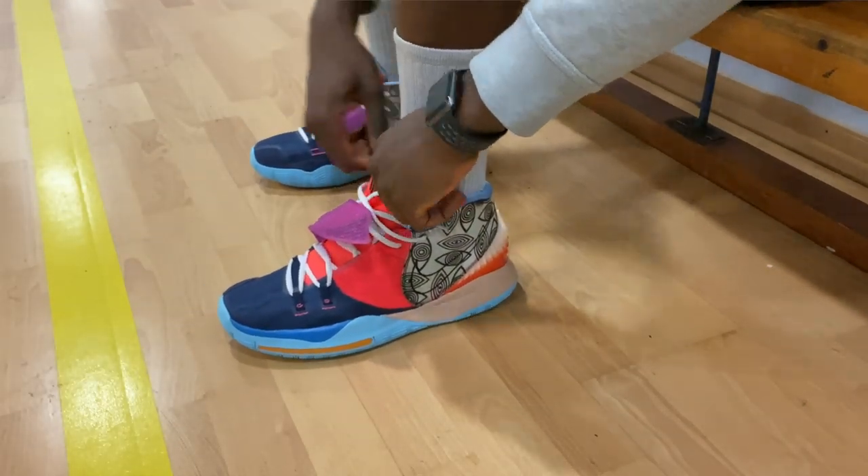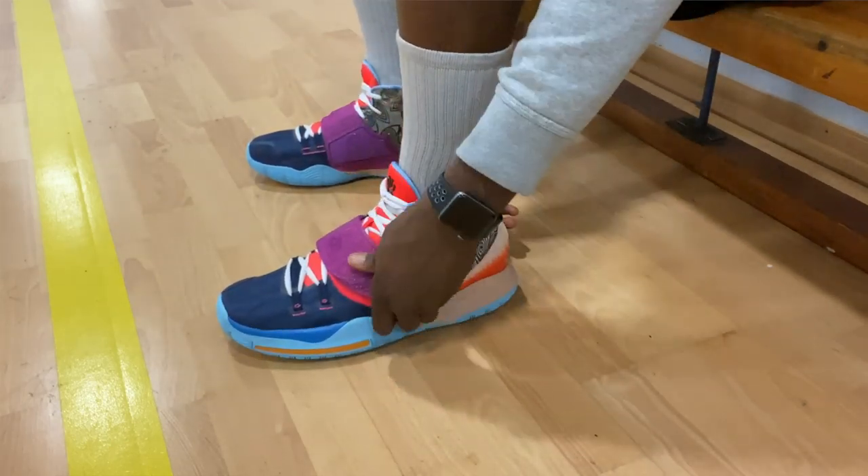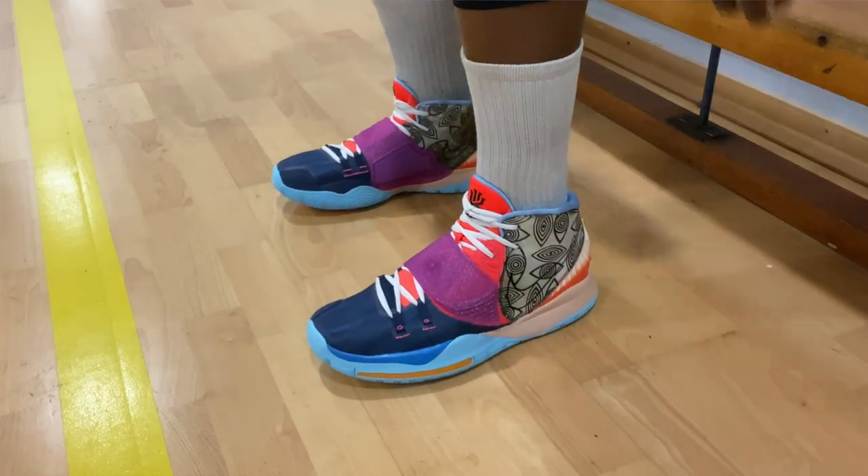Next up, the fit. Overall it was decent — let's talk about our gripes first. The main issue came from the materials, which we'll discuss more in depth shortly. Out of the box the shoe felt really tight — between snug and tight, just over snug, sort of breathing on tight. It might just be a preference or what Kyrie is about, though we haven't really seen that across the rest of the line. Maybe a little in the Five, but it's definitely on that tight level.